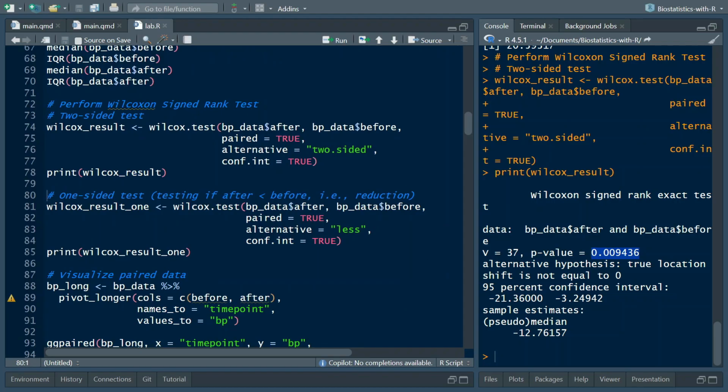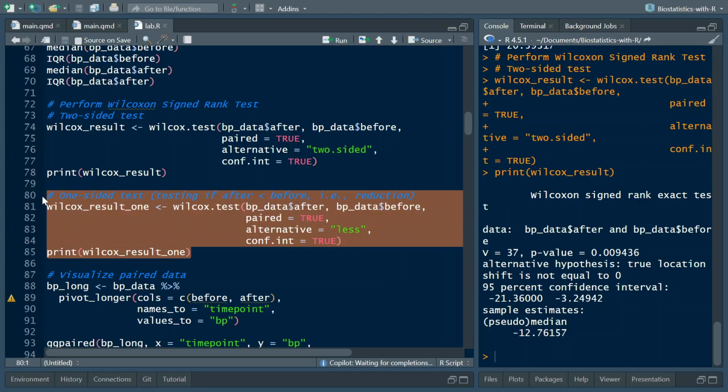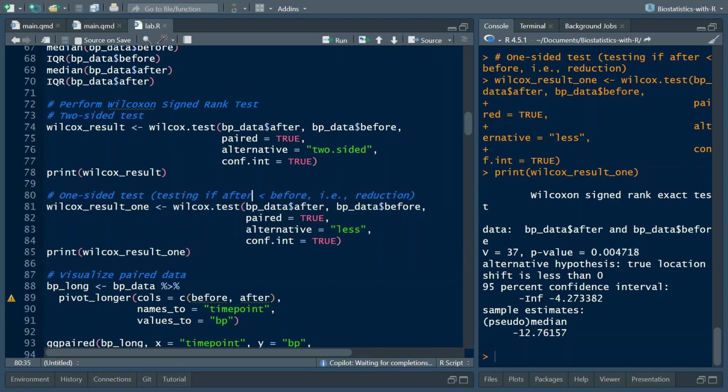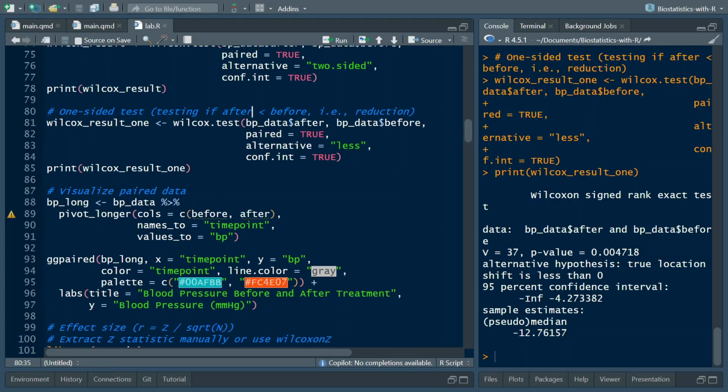For a one-sided test also, we want to check now. I told you the previous one is a two-tailed test, testing whether we are equal or not equal. For one-sided, we're trying to say maybe that the after is less than the before. So let's see if that is true. Make sure you set paired as true in the Wilcoxon test, and your alternative should be less, since we're using a one-sided test instead of two-sided. And you should get your confidence interval. When I run this now, you can see our p-value is significant, which means that the median after taking the dosage is significantly reduced compared to before. You can also try to visualize it now.